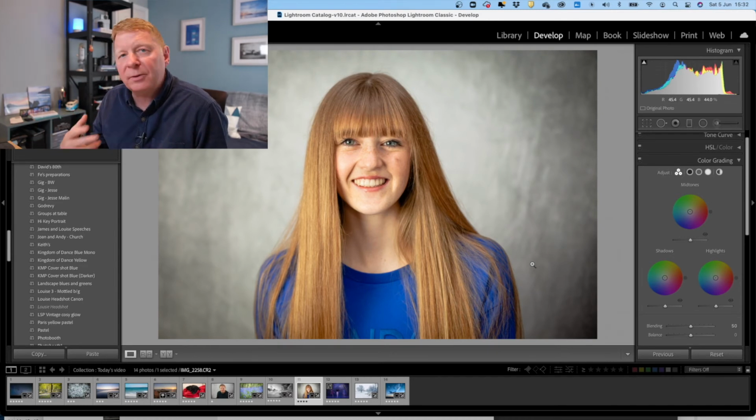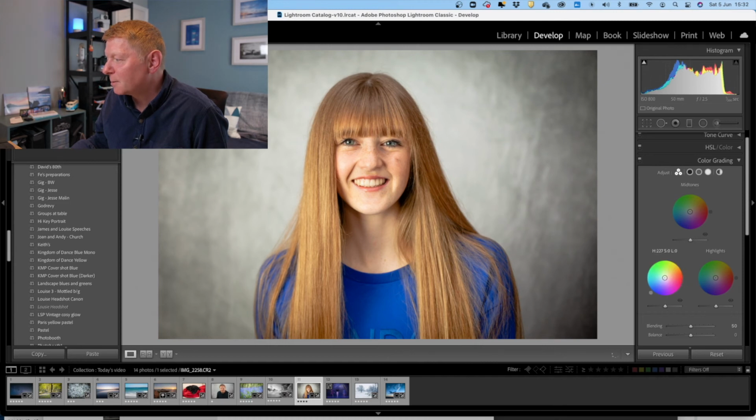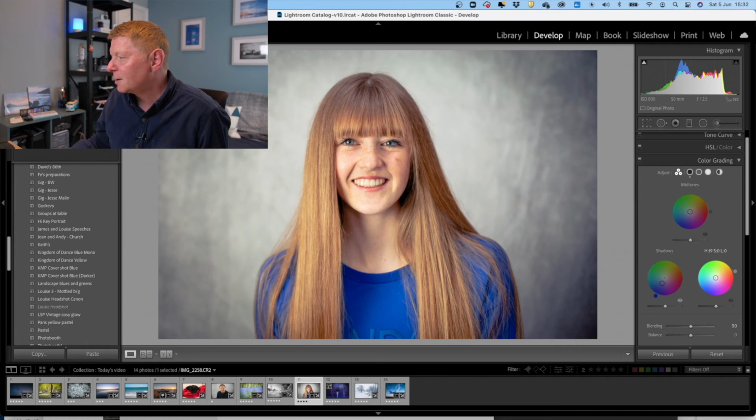And you can see that she's got great blue jumper, great red hair, and we can use that in the color grading by, I want to bring the blues in the shadows to be a stronger blue, and I want the reds in her hair to be even stronger.